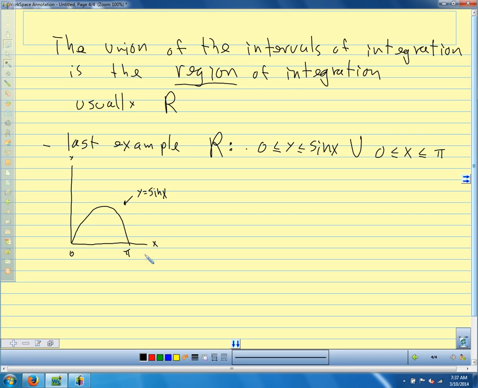So finding our regions is going to be an important tool. We'll use the limits of integration on our integrals to figure out what our region is. We will have to set up integrals and set up our limits of integration when we're given a region. So this idea of the region of integration is another important idea in chapter 14.